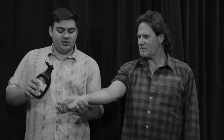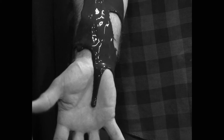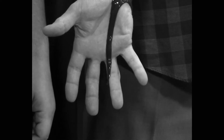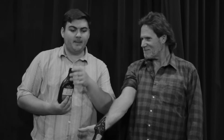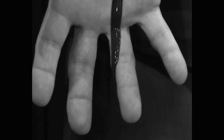I'm going to give you guys a little visual perspective. I'm going to wound my friend Jim here with a little blood. By the way, I'm playing the role of Alfred Hitchcock. You can see the contrast and consistency against Jim's skin. You can use your imagination to see what this type of effect would look like in the early days of black and white cinema.